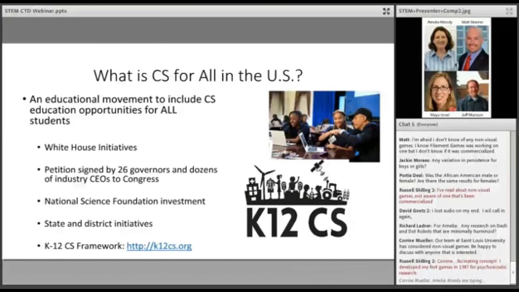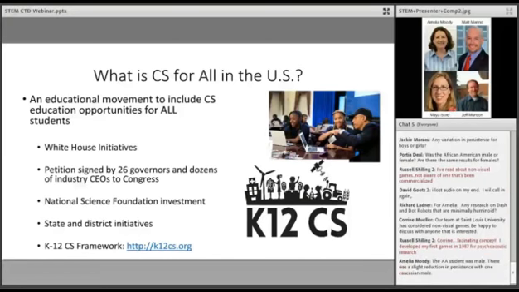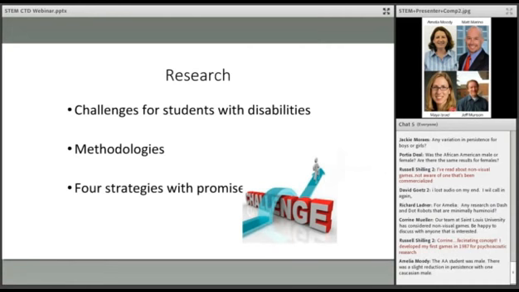Every week I'm hearing about more districts and states including computer science. And there's a new framework for K-12 computer science that's really looking at what the concepts and practices are that we want all students to be able to experience. The problem, among all of those, is that there's very little discourse about where students with disabilities fit in. I think that there is a huge movement to include more students in CS and computer science education, but the idea of how do we really meaningfully include students with disabilities as part of the hashtag CS for all is still something that we need to advocate for.